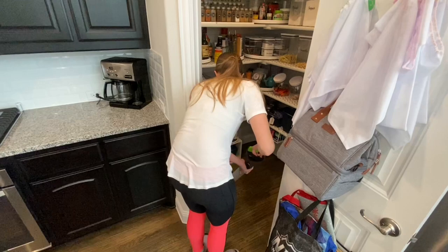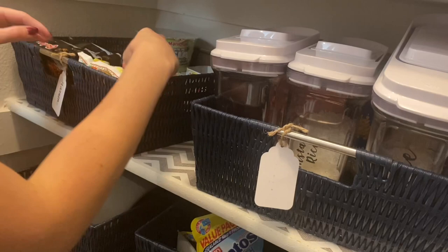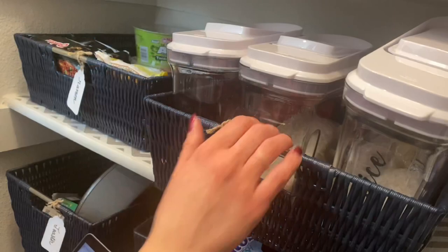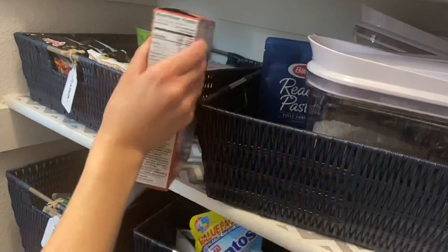I'm starting the inventory by category, and then I will just type in what I see and how many of each item. And thanks to one of your wonderful suggestions, I added another column where you can add the expiration date of different items. This way you can make sure you're using up things that are going to go bad the quickest.